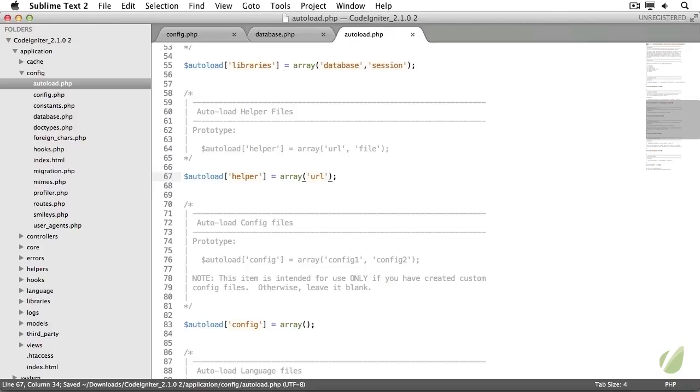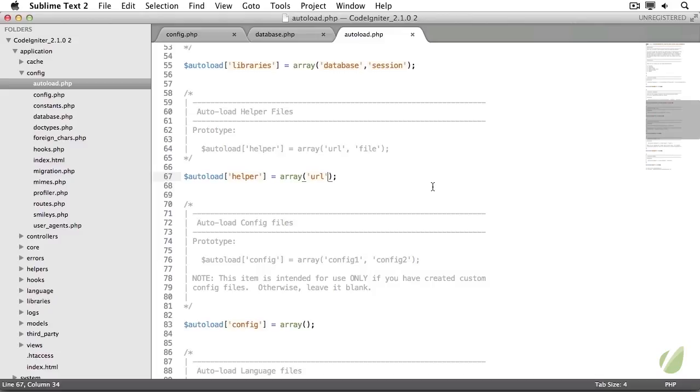There's another helper that we'll be using, but I'm going to show you a different way that you can add these. We want to make it so that we can add some of these on just one controller. The reason is because if you're not going to use any of the libraries on every controller, then it may be better to add them manually in each controller. That would make it so your website loads as fast as possible. And CodeIgniter does do caching and it's efficient, and so it's still going to load fast, but if you have a lot of traffic on your site, it's best to just load them in the controllers.